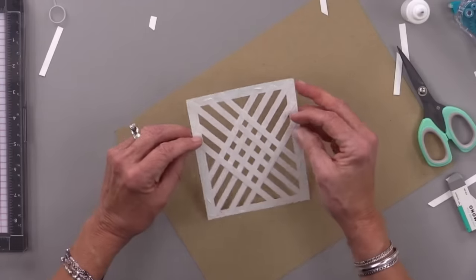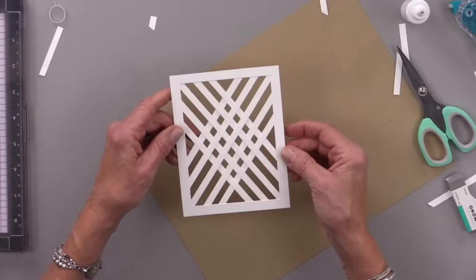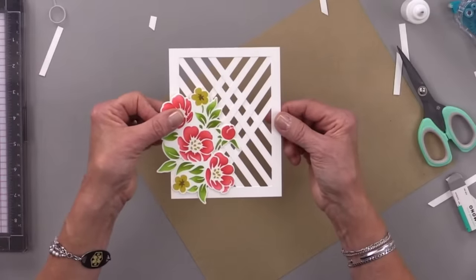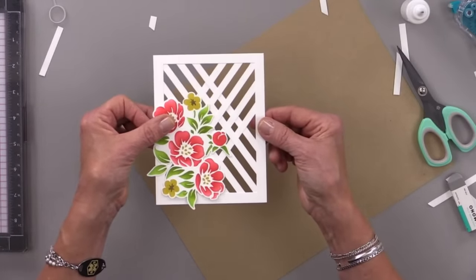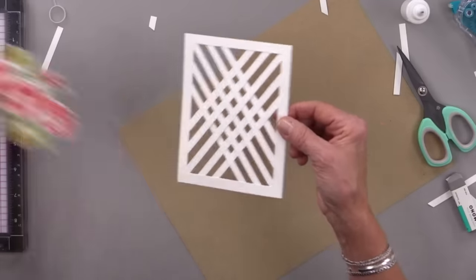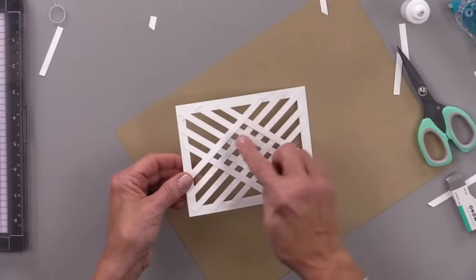You know what? I'm going to do one more going around. I do like that though. Let me look and see how this is going to look, because this is going to go on the side. So do you think we need a little bit more? I think we need a little bit more so we can see a little bit more of the basket weave. Let's go one more round. So this was the last one.